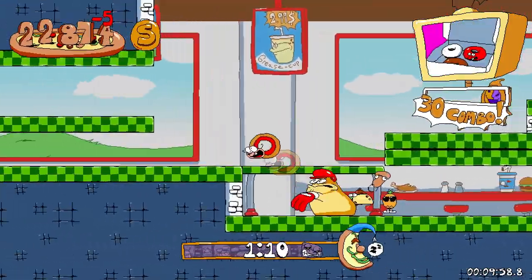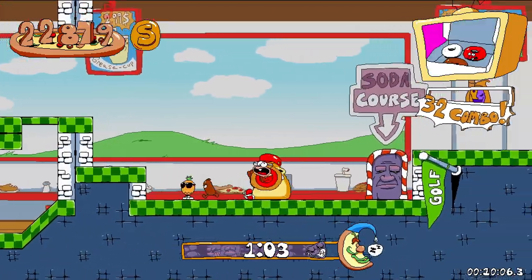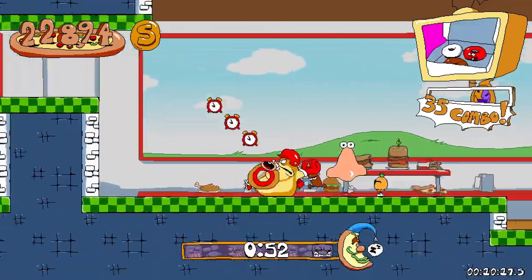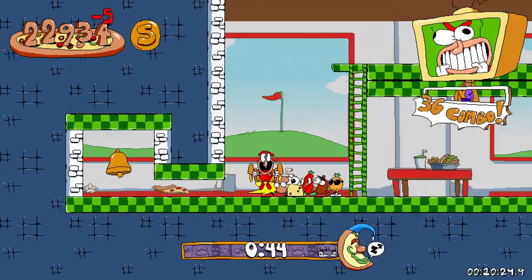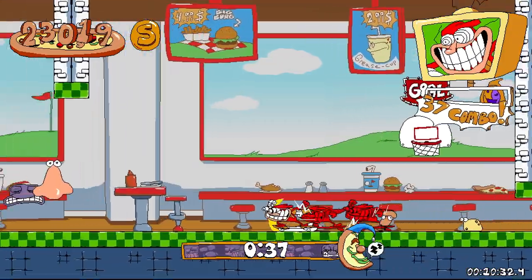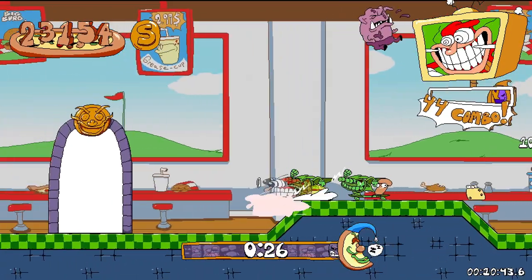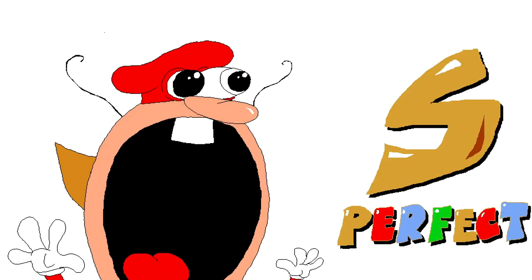Yep, and I think it's faster to just run over there instead of running to the other side to, you know, do all that. We have plenty of time to get out of here. Whew. Just like that. Easy peasy. And another S rank to add to the ranks.